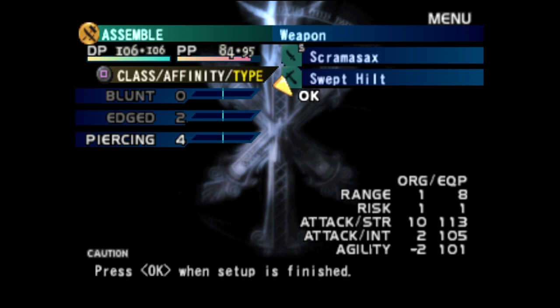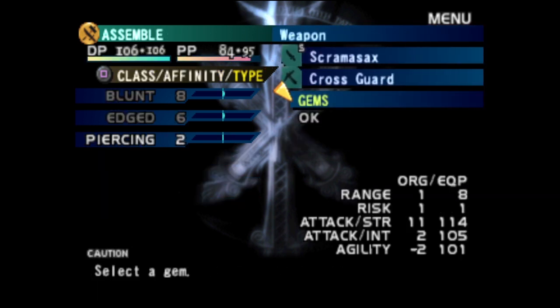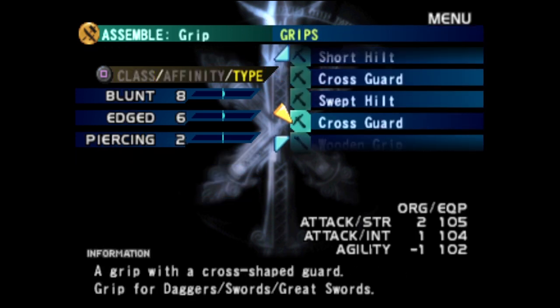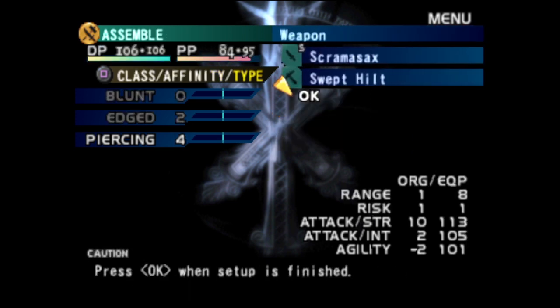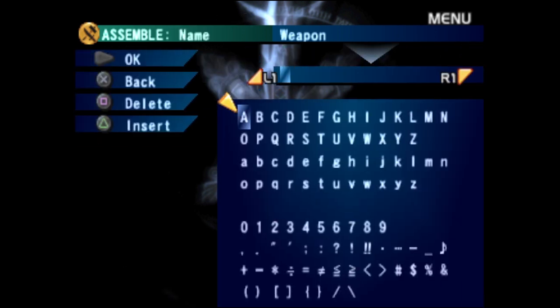Let's say you go with this. So if you go for one that has a slot, you can also put a gem in there while you make the weapon. You can always do it later. Gems can be swapped in and out anytime, even during combat, outside of workshops. So it doesn't really matter. So let's say I go for this Web-Tailed. I'll press OK because I'm done. Complete attachment. Yes, I will confirm.